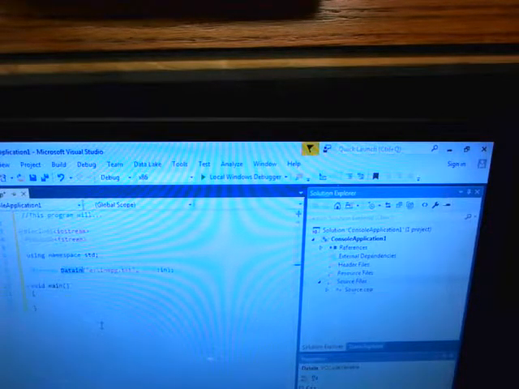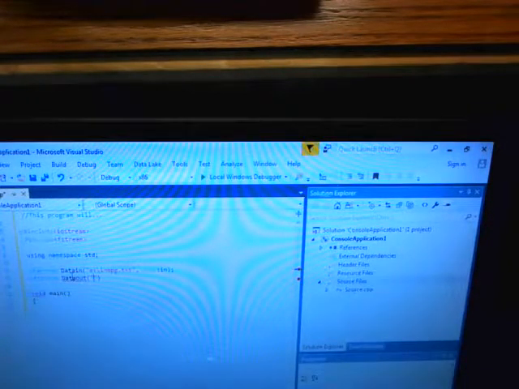Now, for this program, am I going to want to have my answers show up on the screen, or do I want to write my answers to a file? Let's do a file. Let's do both. All right, we'll do both. If I'm going to write to a file, then I need to create an output file stream. So that's an OF stream. And then I need to give it a name. Data out. Okay. Data. There's my D. There it is. Data out.